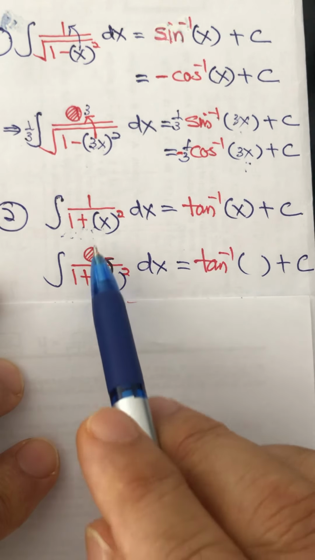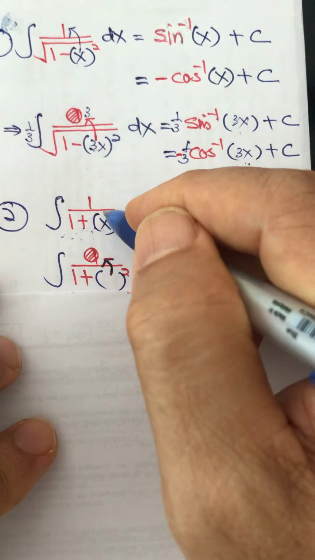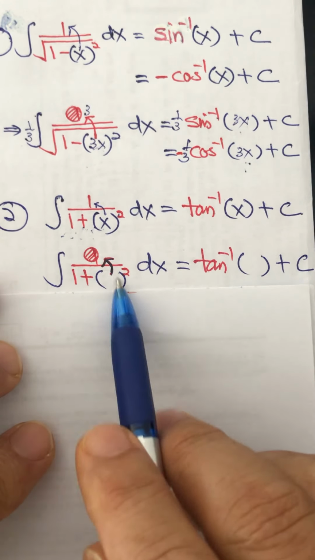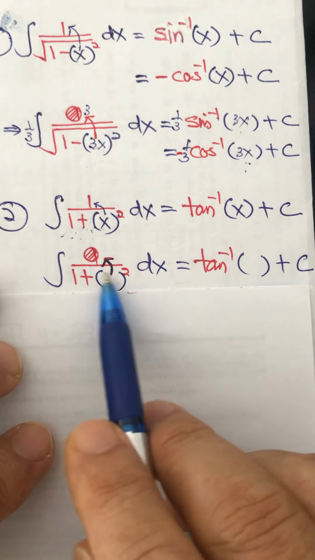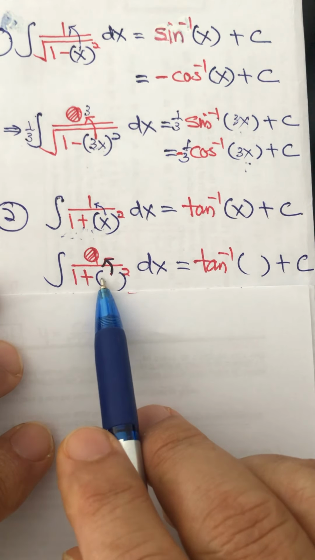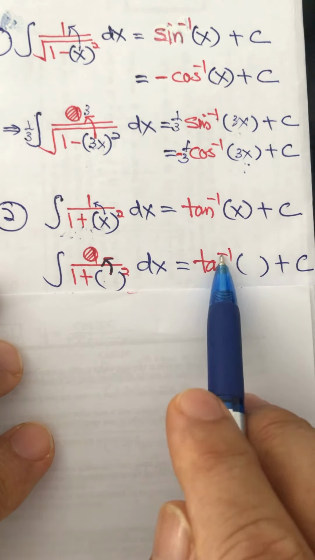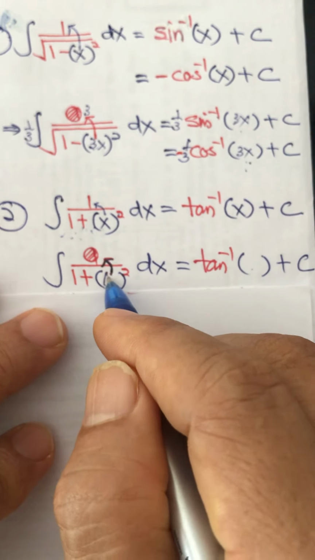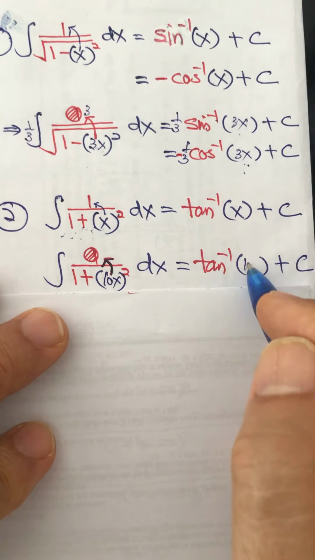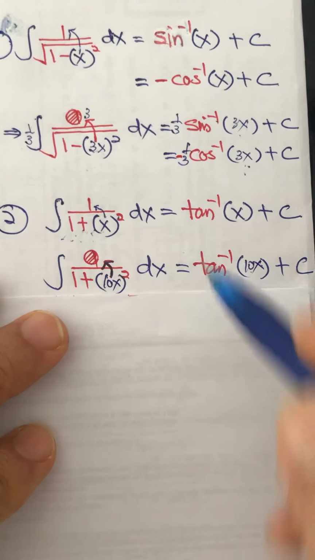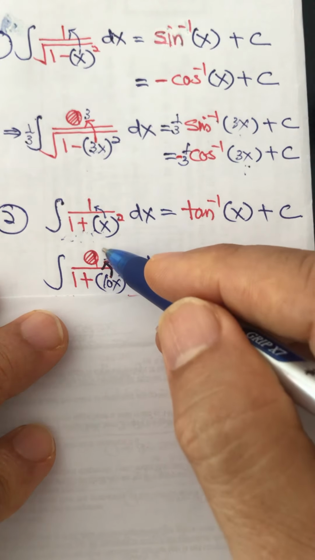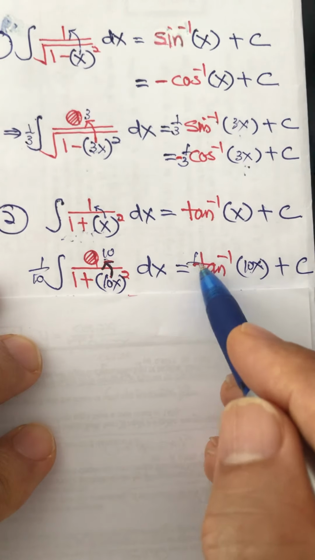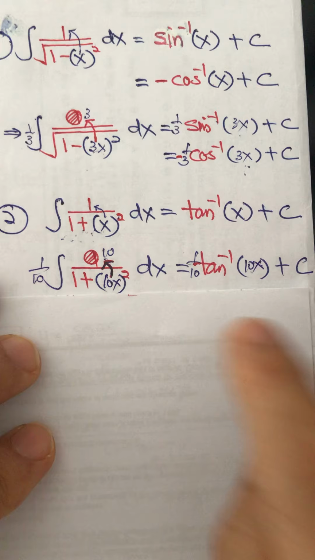Same thing, because you differentiate, you get 1. So let's say I give you a bracket, and this one is not x but something else. Then when you integrate this, you will get arctangent of the bracket. If this bracket is, let's say, 10x, then what must be on the top there? It should be a 10, so the answer here is 1 over 10. Understand? So it's just like this.